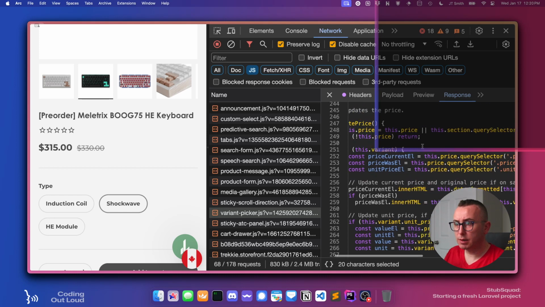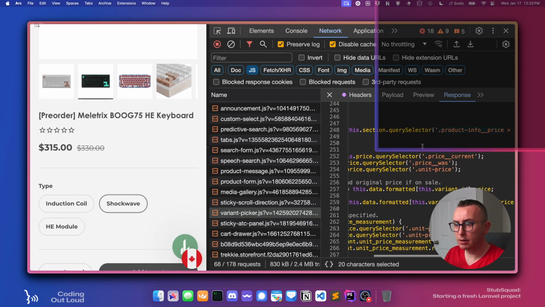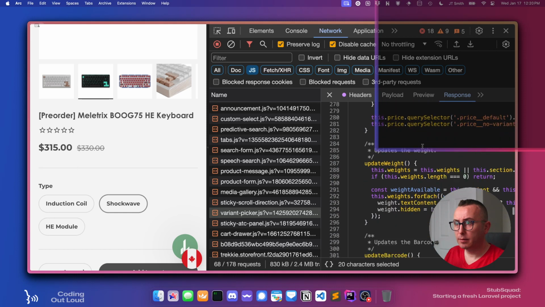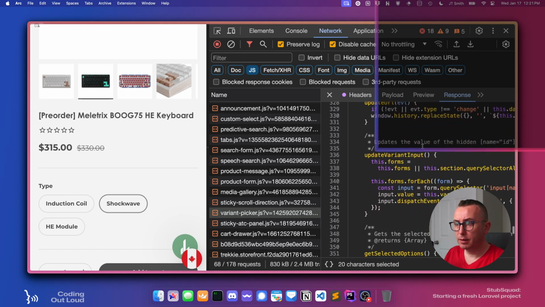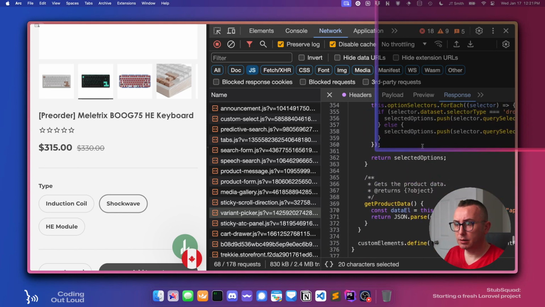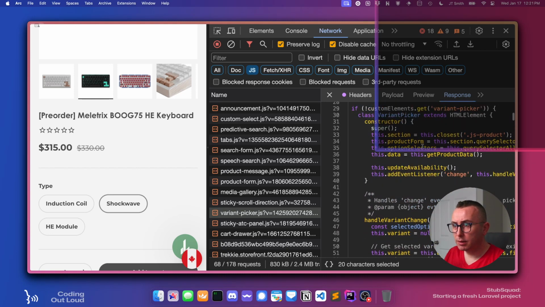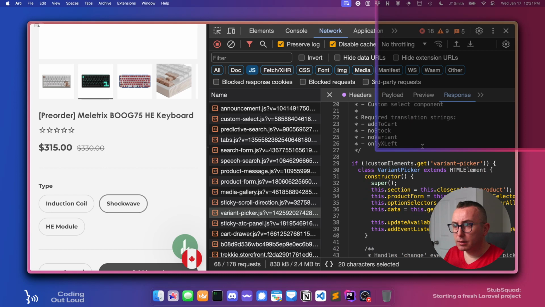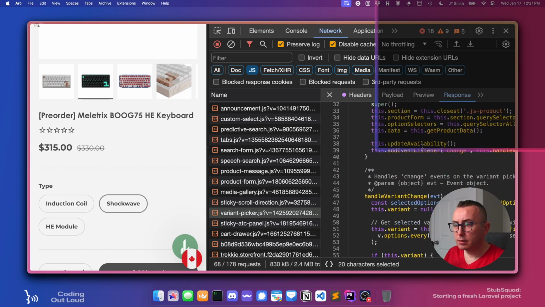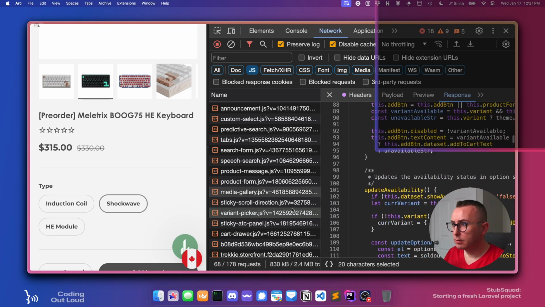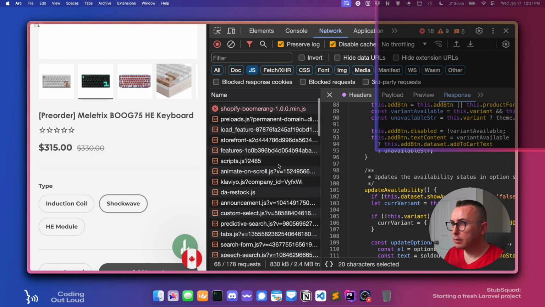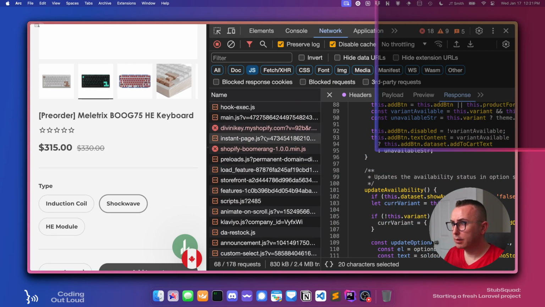So where is this dot data being set? Update. This looks vaguely like a view component. Let's take a look.